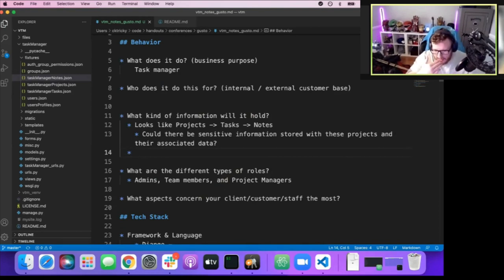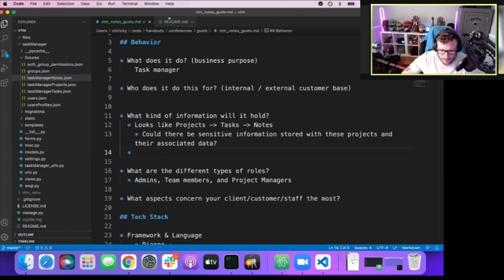If we know that tasks and notes, or even projects, have sensitive data in there, then we have to start looking at which fields have sensitive data, and what we are doing there. Since we just talked about cryptographic review, do we need to secure things at rest? What precautions do we need to take?